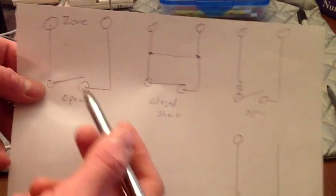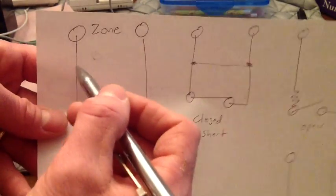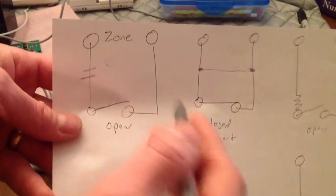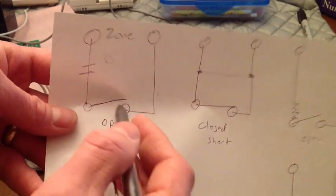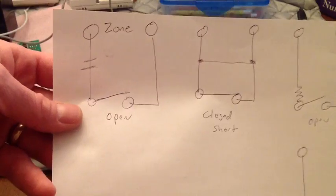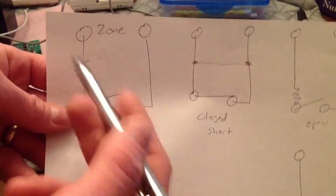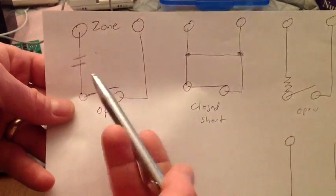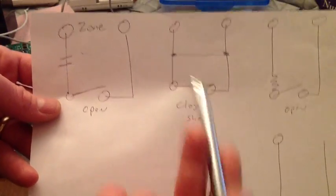Now, let's just say, for the same example, if you take and cut the wire here, okay, then it's always going to show open. No matter what this switch does, if it closes or opens, it's always going to show open. So you're not going to know if it's a bad switch or a bad wire. All it's going to see is short or open. And there's a problem with that if there's a short on the wire.